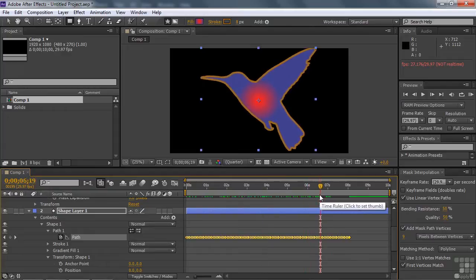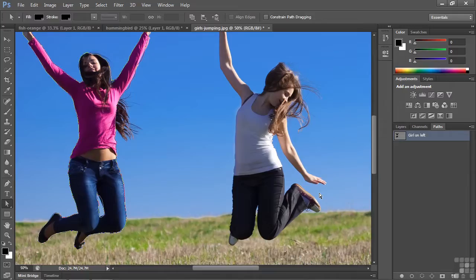All right, I want to show you one more thing back in Photoshop just to show you kind of a little caveat. And I have this path already made here on the girl on the left. When I made the selection to create the path, I wanted to make sure I selected only her, so I deselected the sky there. But in doing that, when I turn it into a path, that actually creates two paths. And that creates a little bit of a complexity when you bring that into After Effects. It's almost always best to work with only one path. So let me show you what happens here.